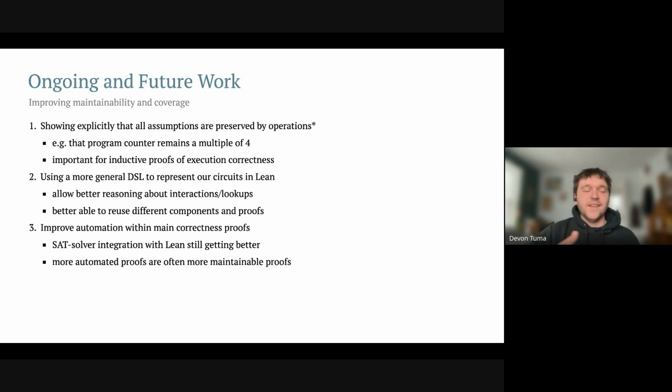I didn't really need to fix anything, and in others, there's quite a lot of work to fix. So we're trying to get that more uniformly maintainable, and I think a big part of that is using these tools, these SAT solvers, things like that, to better automate and make the proofs more maintainable.